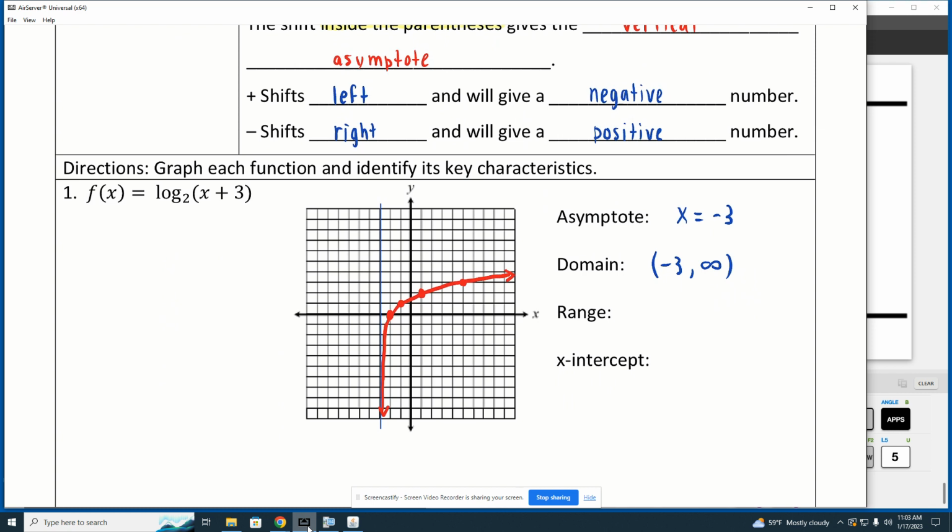Perfect. Who said that? Oh, you said negative 2. Yeah, now negative 2 is the x-intercept, but remember, your graph can go a little further to the left. It just can't go past that vertical asymptote at negative 3. What about my range? Very good. Negative infinity, positive infinity. And last, your x-intercept is negative 2, 0. Y'all told me that just a second ago.